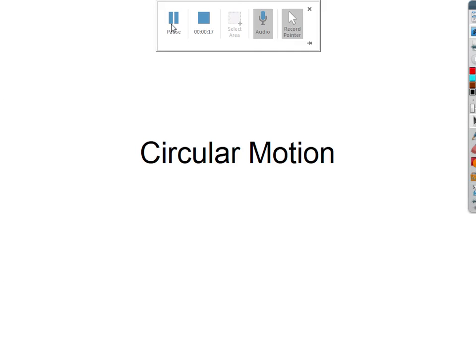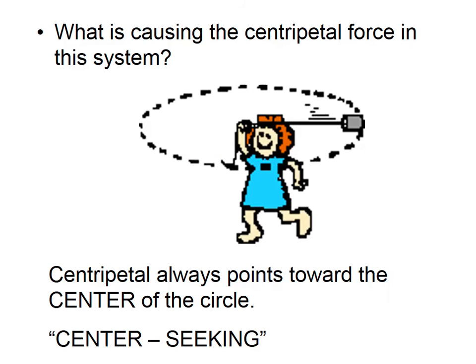So we are looking at, obviously, motion of an object that is moving in a circular pattern. And we are primarily focused on the velocity, the acceleration, and the net force that acts on this object as it moves around and around in a circle. So this is another form of what we call translational motion. So in a way, it's related to linear motion. This is not rotational. It's not spinning in place.